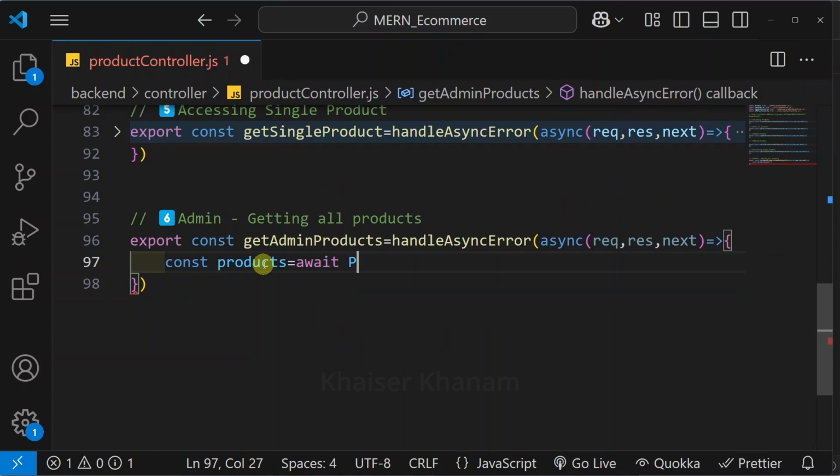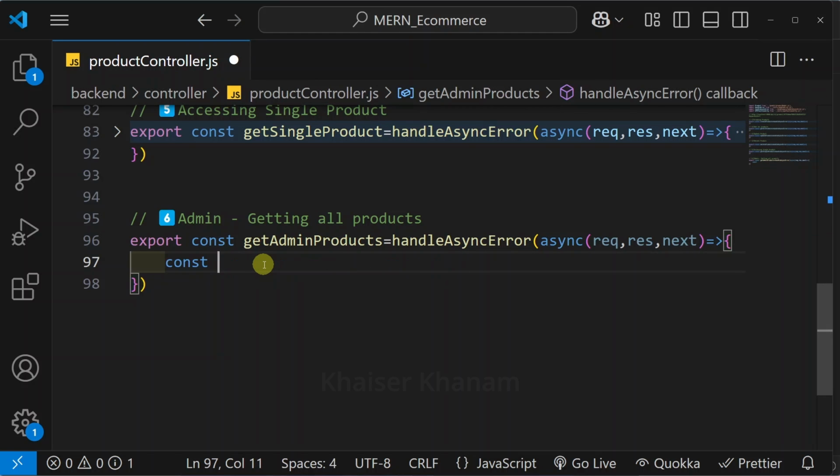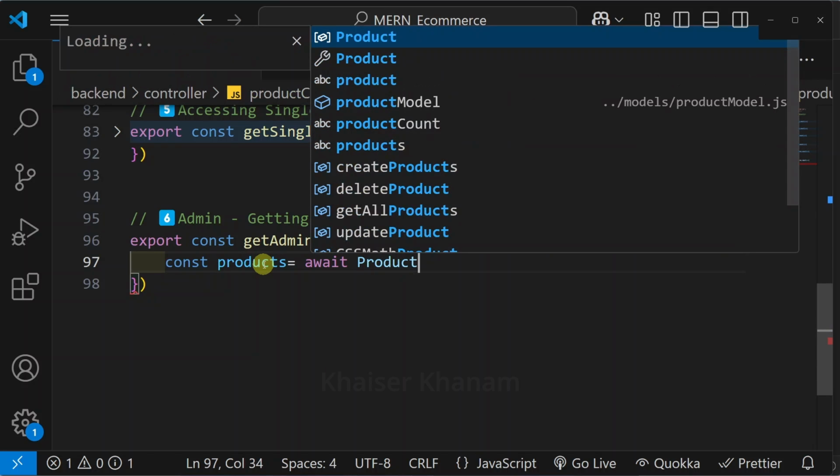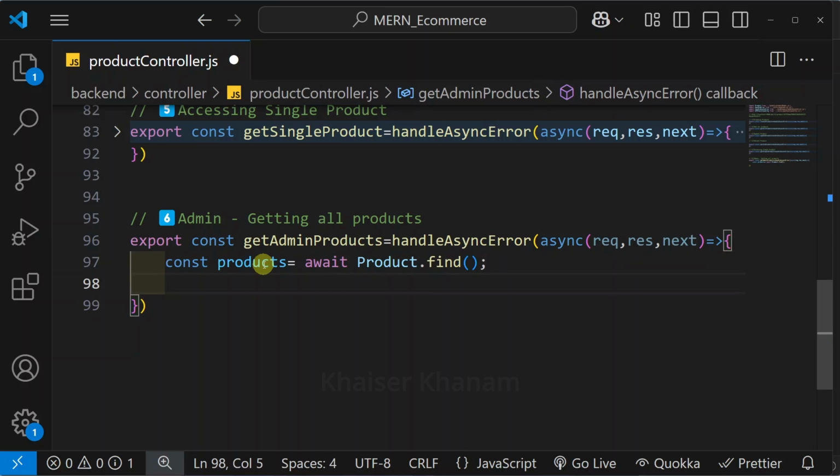I will write await, and on this product model I will simply apply this find method. Using this, I will be able to find all the products which are available inside this model.